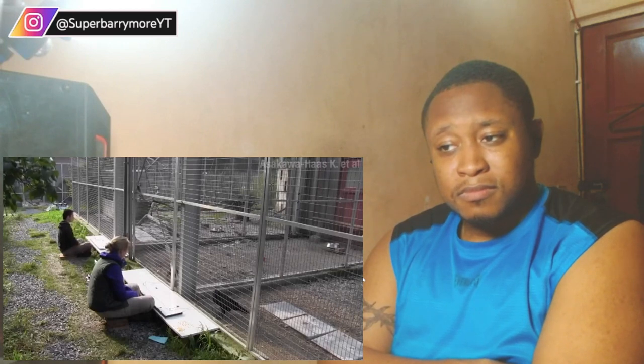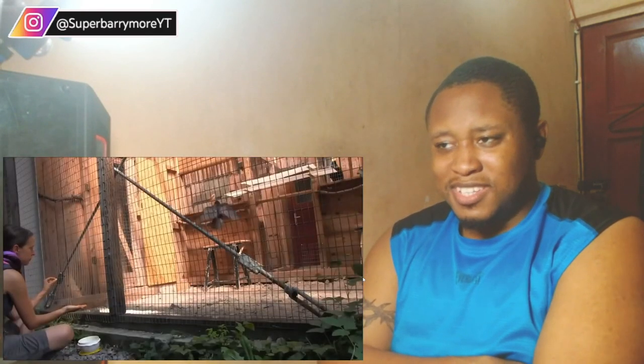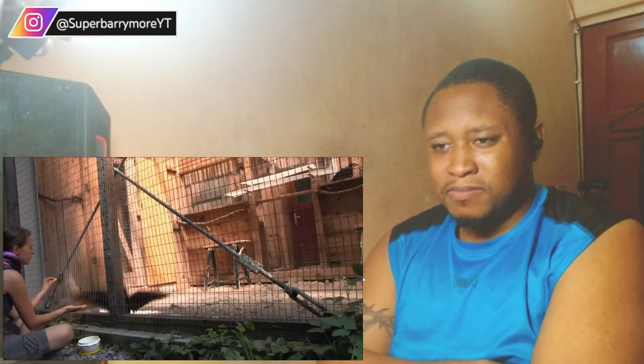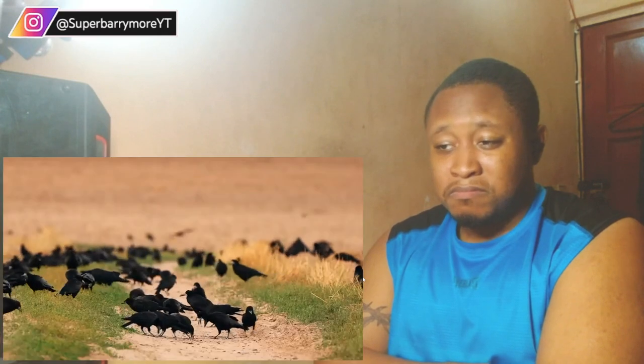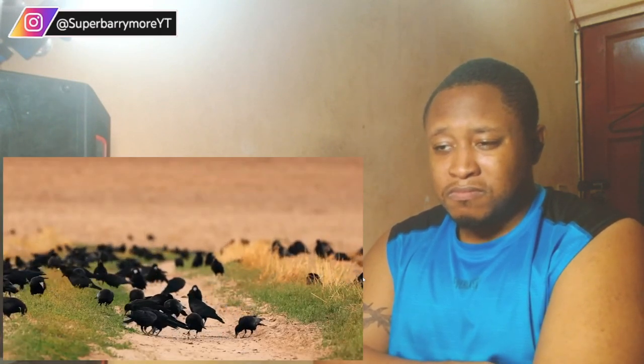During all these experiments the crows are studying the people too — and if you're a crow, they'll remember. In one experiment the crow is trained to exchange a piece of bread for a piece of cheese, but then a new person totally reneges on the deal and pops the cheese into their own mouth. Even a month later, that crow won't make any more cheese deals with that person. It makes sense — in the wild these birds have to navigate complex social scenes.